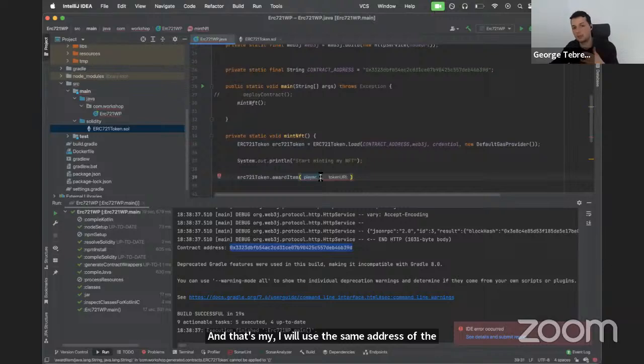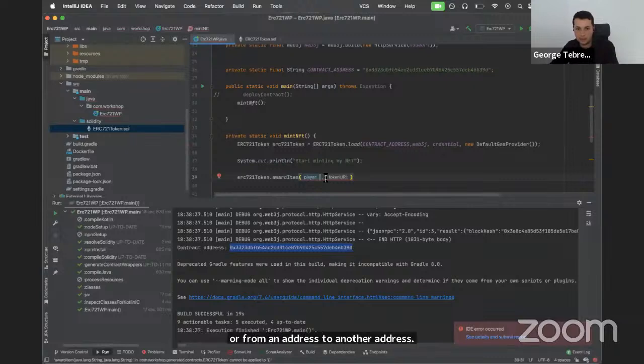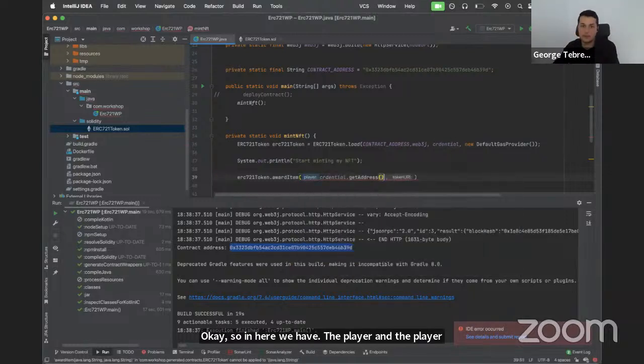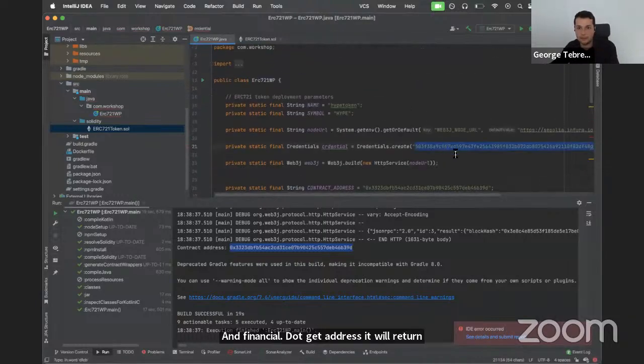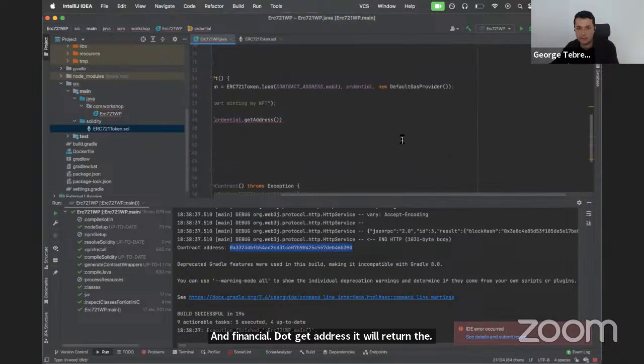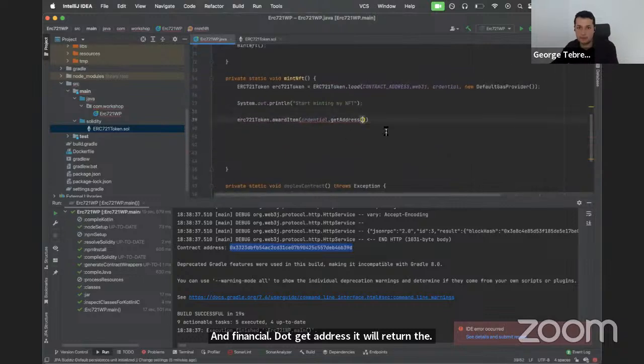Because again, we have to go through the same process of allowing the sending from an address to another address. Okay, so in here we have the player, and the player should be based on this credential, credential.getAddress. It will return the public address of this private key. Actually, it will be the public address.